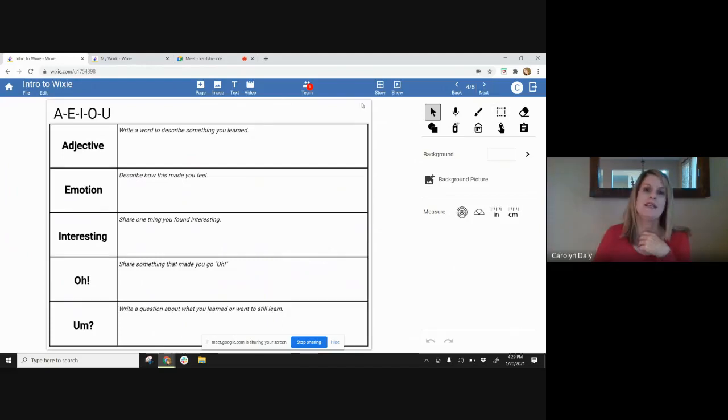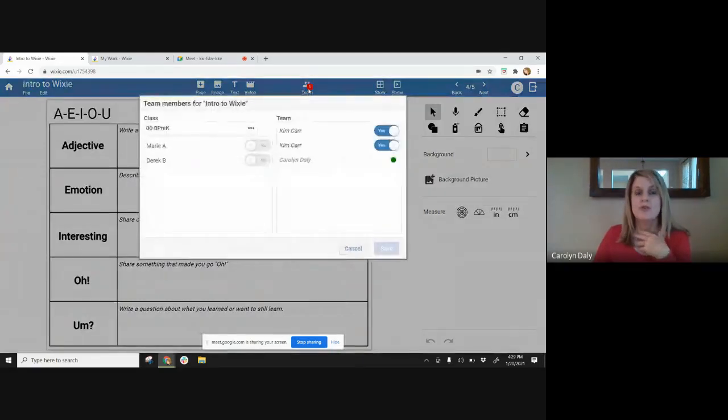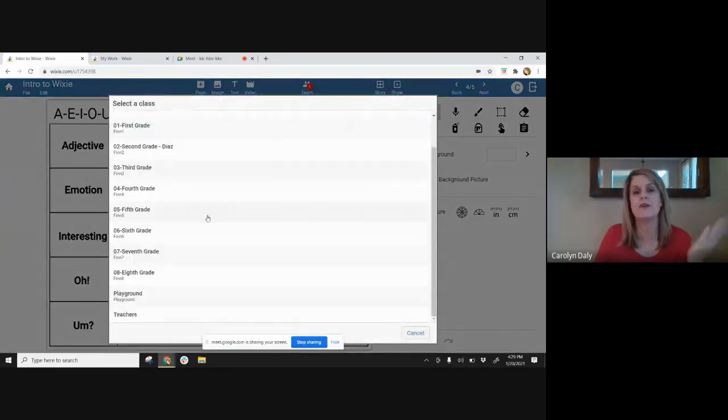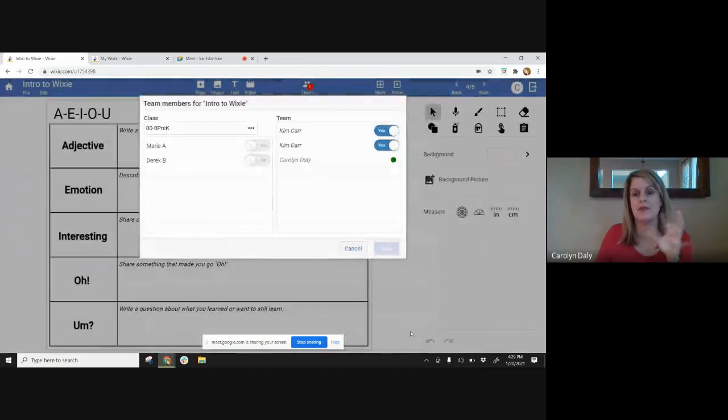And I already added Kim, my wonderful moderator, to this team project. So she should be able to already be looking at this. But you can see it's as easy as navigating to whatever teachers you want to collaborate with, or you can add kids to different groups and have them collaborate. And there's a whole slew of resources on how to do that.